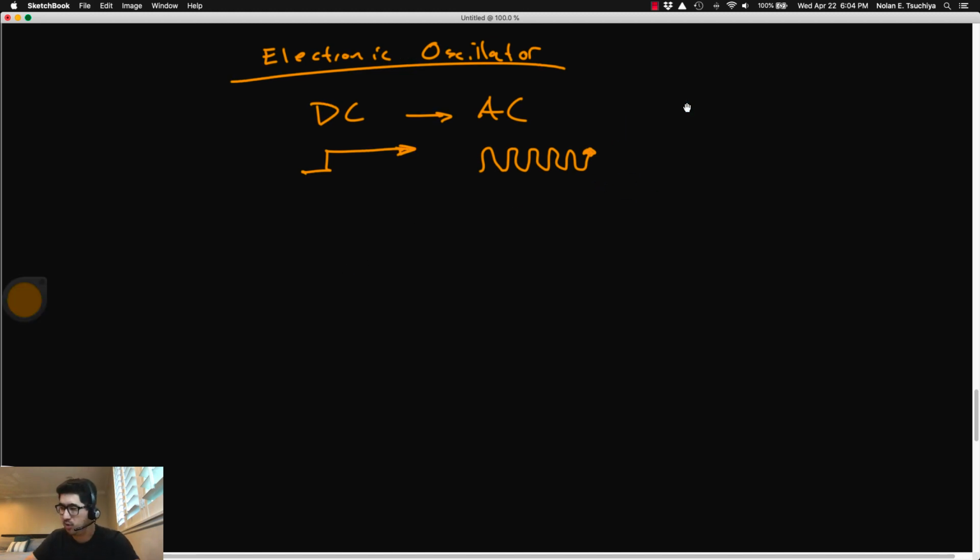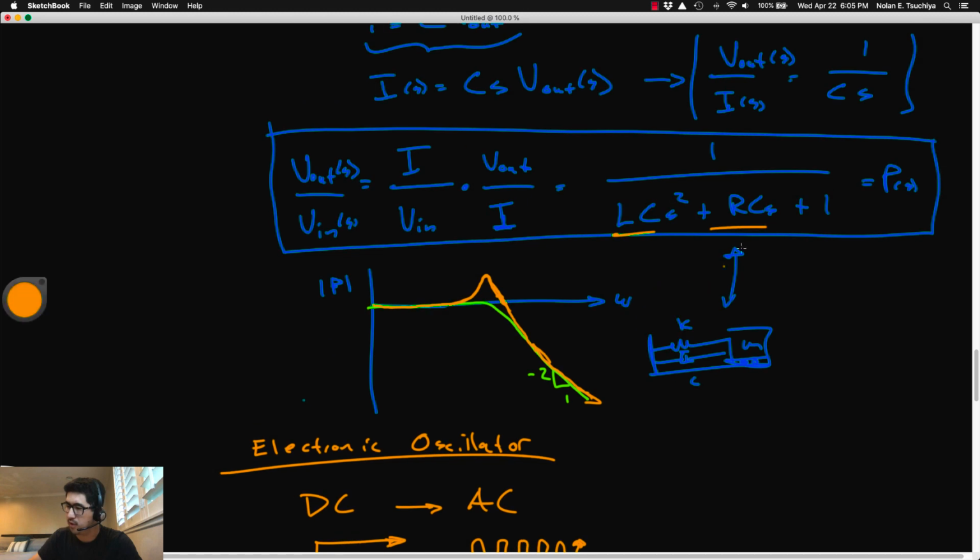Okay, so if we were to consider this transfer function that we just analyzed, one way to do that would be to eliminate the damping term. And we can eliminate the damping term by setting R approximately equal to 0, or eliminating the resistor entirely. If we eliminate R from this transfer function, we're left with 1 over LCS squared plus 1, which we know has imaginary poles, so we can expect pure oscillation in the output.